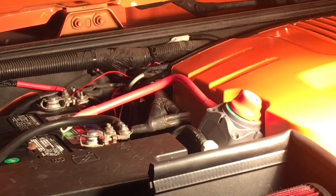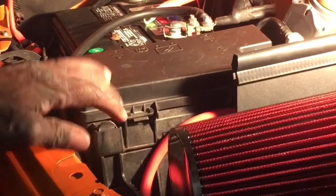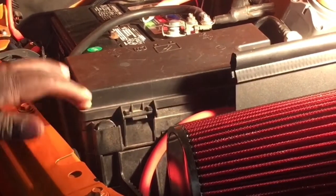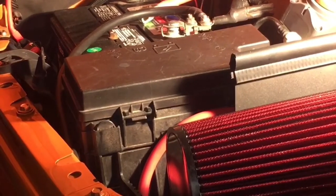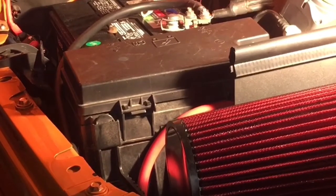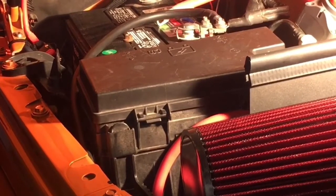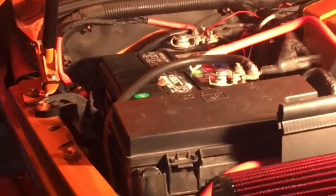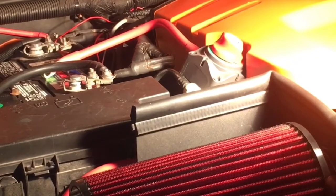I probably will create some type of bracket and relocate it. I'm not sure if you guys can see that, but I kind of like this spot right here for it. Right here will probably be a perfect spot for it. But to do that, that means I need a longer cable than that 12-footer I have. I'm thinking if I had probably a 24-inch, 2-footer, that probably would have been enough, maybe a little bit more than 24 inches. But that's where I think I will end up relocating it. But for now, I'm going to have it right over there by the dipstick area. And so now we're going to connect up the power.